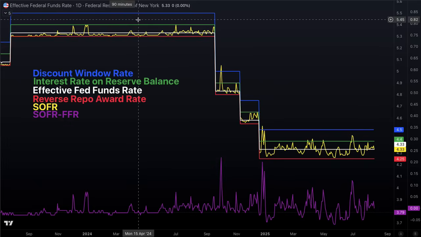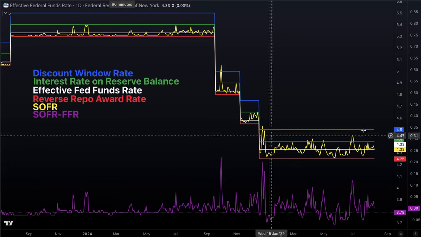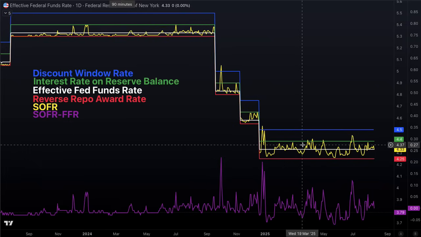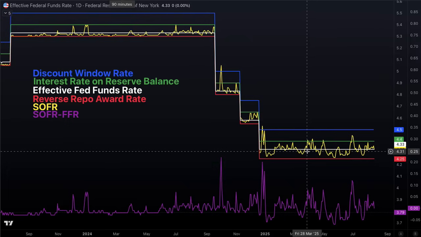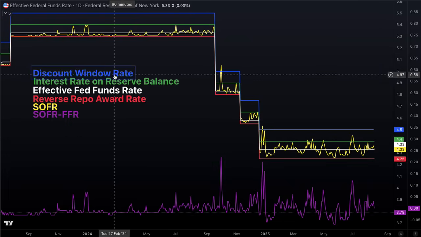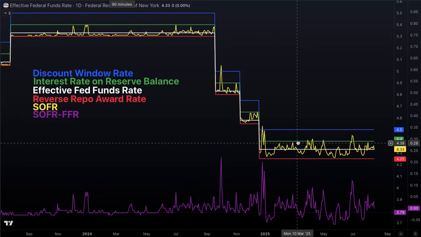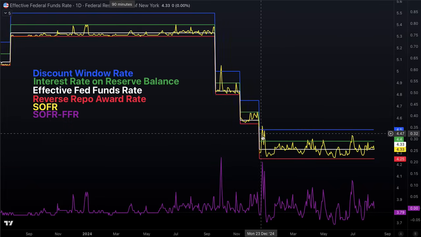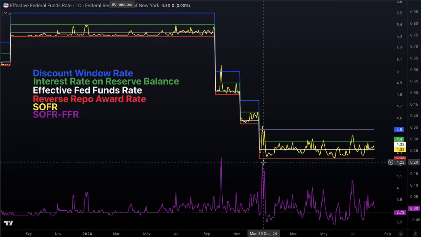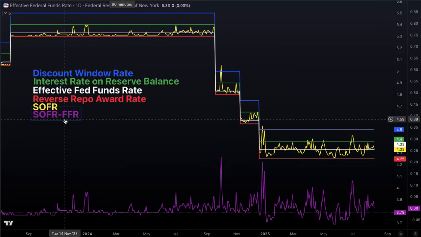That range is where the Fed wants SOFR to be in. Generally, hopefully close to the middle of the range, close to Fed funds. Now, the reason how they mechanically do this is the discount window rate is setting a ceiling, right? It is saying that no matter how scarce dollars get, like they did here in December 2024, SOFR is spiking. It spiked about 19 basis points over the federal funds rate.